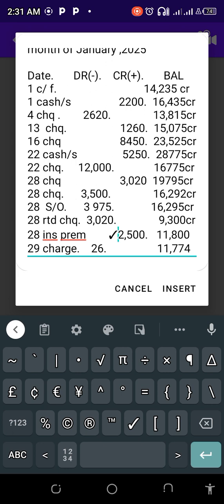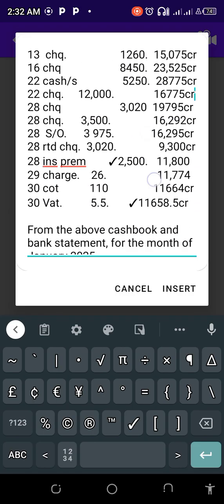Now, direct debits, you locate direct debits by comparing the credit side of the cash book to the debit side of the bank statement. Any item found on the debit side of the bank statement and missing on the credit side of the cash book are all direct debits. Let's go.